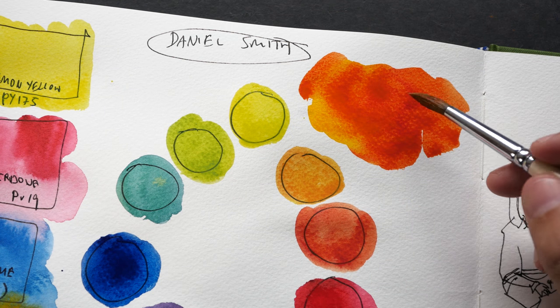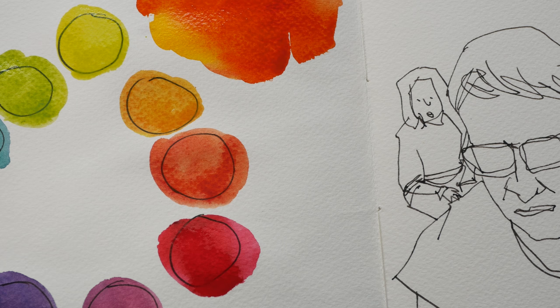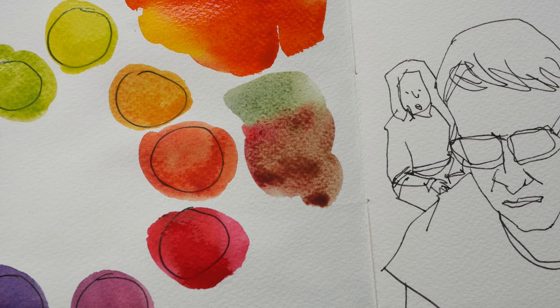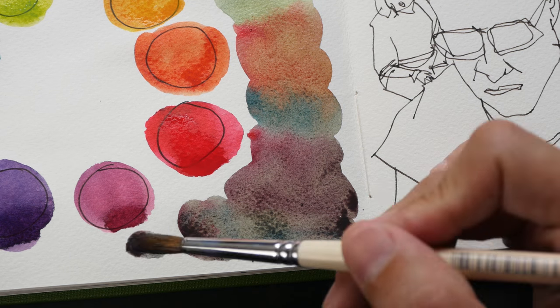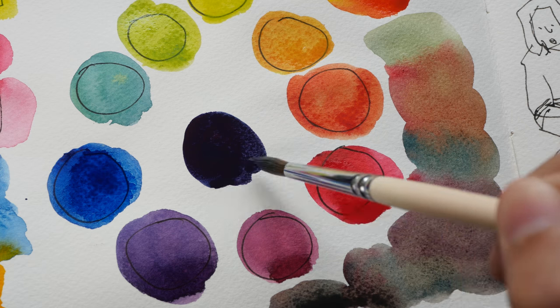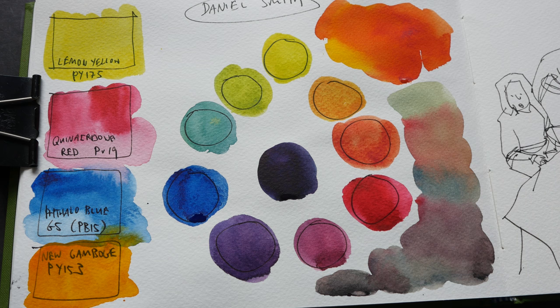This orange is definitely brighter compared to this. This is sort of like a yellow-orange, and this is a more peach-like color. Now let's mix the three primary colors together to see what kind of neutralized tone we can get. This is green with a little bit of red — it becomes brown. Let's add a bit more blue. This is green with red, so this is really very dark, but it's not black, it's just a very dark version of these two colors.